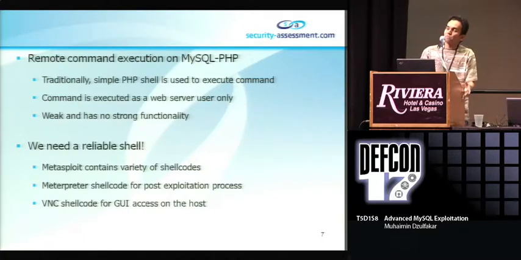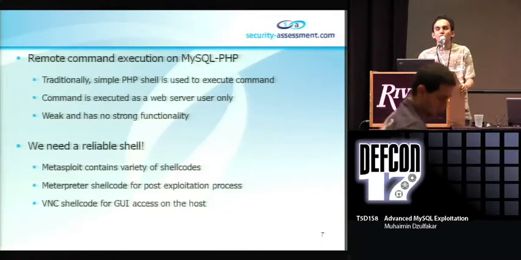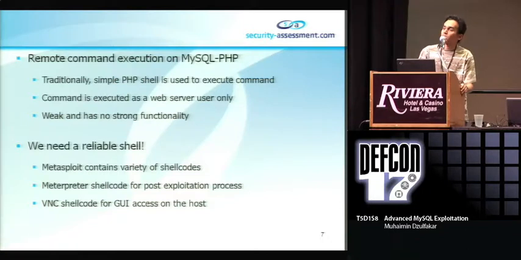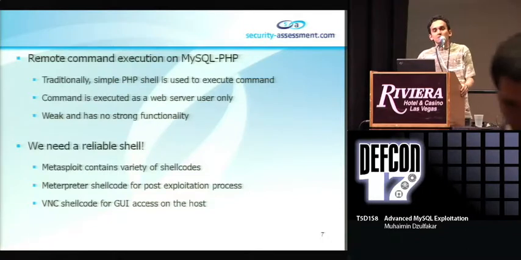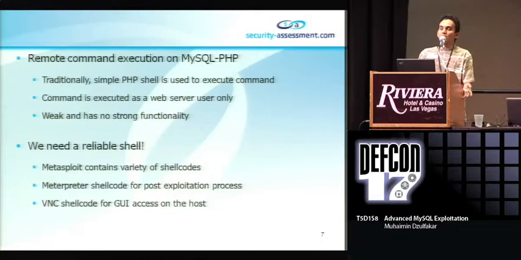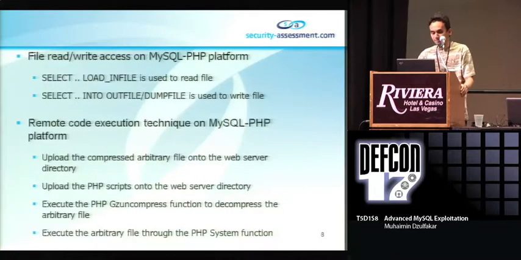We can use Meterpreter shells to conduct a token impersonation attack to escalate our privilege from local system to administrator user. We can also use Meterpreter shells to migrate from one process to another process. Another example is if in some cases we want to have a graphical user interface, we can simply use a VNC shell. And all the shellcode for these shells can easily be created using the Metasploit framework.